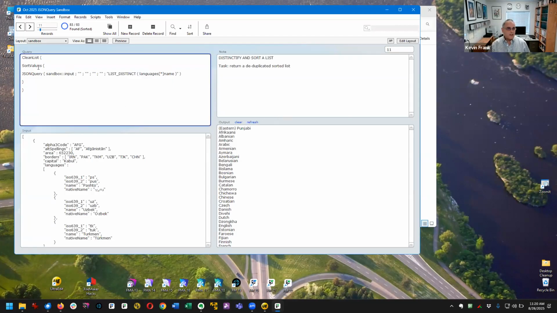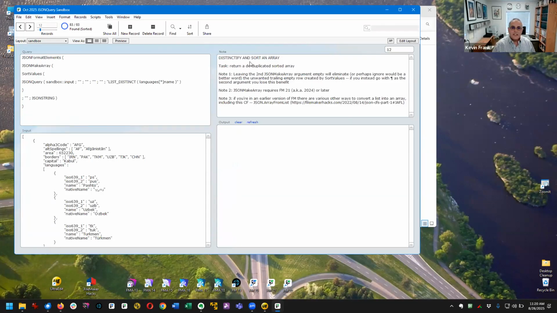And since, as the whole world knows by now, sort values helpfully appends an empty return at the end of your list if it finds anything. Any values function, except for JSON list values, all the other values functions, and I mean plural, with an S on the end, helpfully includes a hard return. So I use a custom function I wrote years ago called clean list. Clean list, among other things, strips off that helpful trailing return.